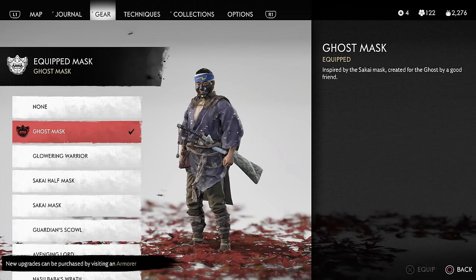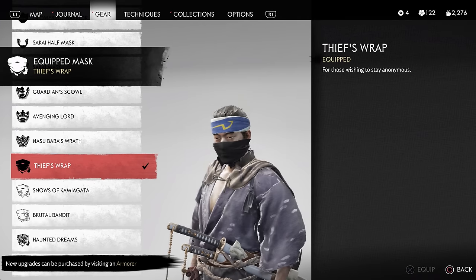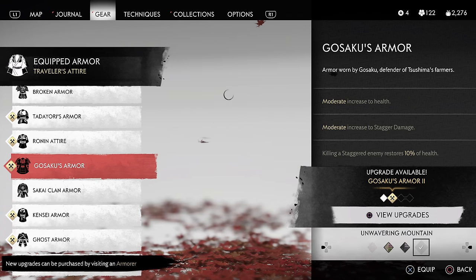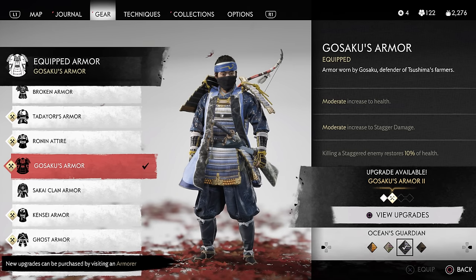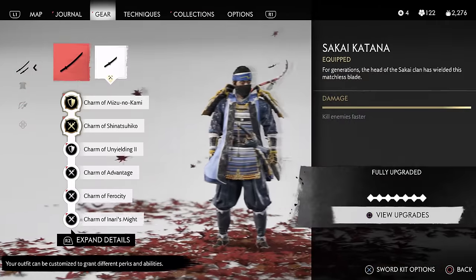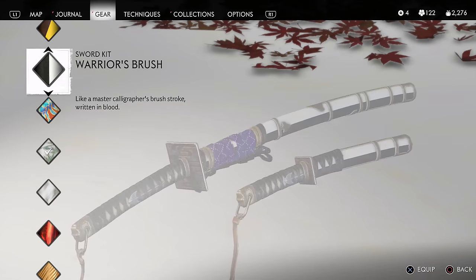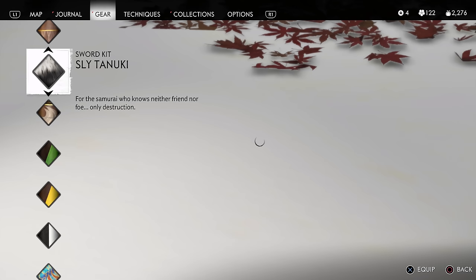All right, so let's go ahead and equip everything. I've already got the headband on. Let's go ahead and put the Thief's Wrap on that I've acquired from the altar. Go ahead and get the Gasaku's armor. Make sure you tab with your D-pad to select the Ocean's Guardian dye for it. Now, once you have the three clothing pieces equipped, you're going to need to go and get the sword kit. It's called, remember, Sly Tanuki. I believe it's going to be up, and we'll eventually find it. There it is.